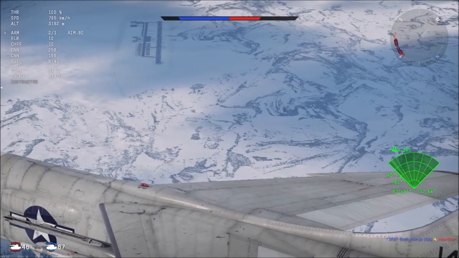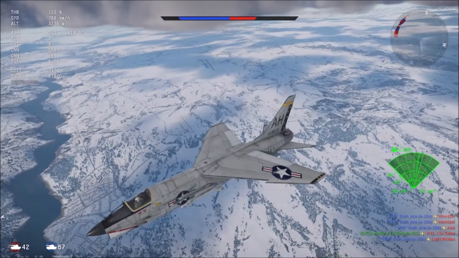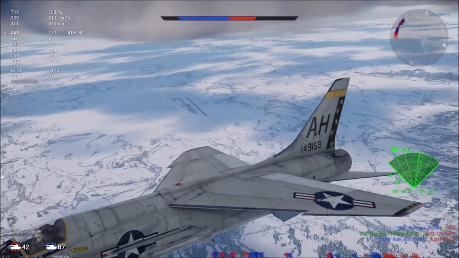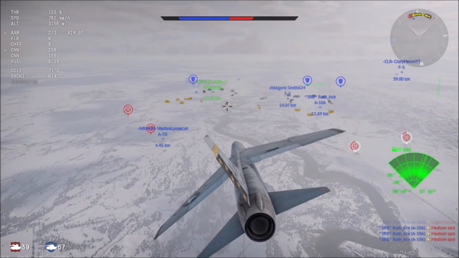And we are just waiting near their base, seeing if they take off or if they refuse to J out. So we are putting the Crusader in cruise mode. Put off the afterburner for a moment so that we still have enough fuel, because we are already at under 10 minutes.